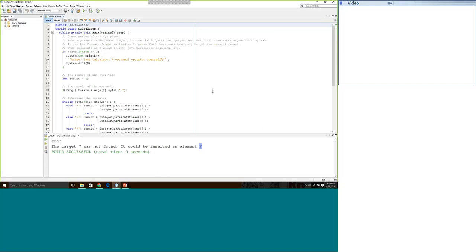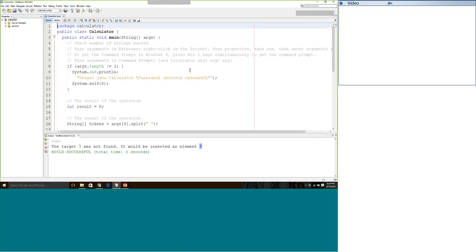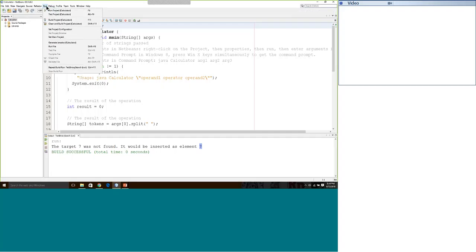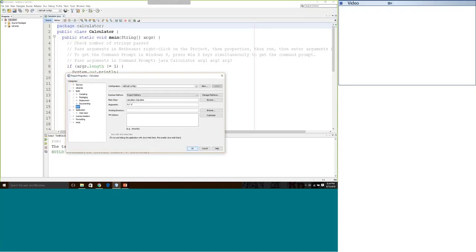Over here, I'm going to make this larger, and I'm going to go to Run, Set Project Configuration, Customize, and this dialog box pops up. I'll make sure I select the Run category, and I know it's small, but it says under the Arguments box, double quote 6 space asterisk space 3 close double quote.